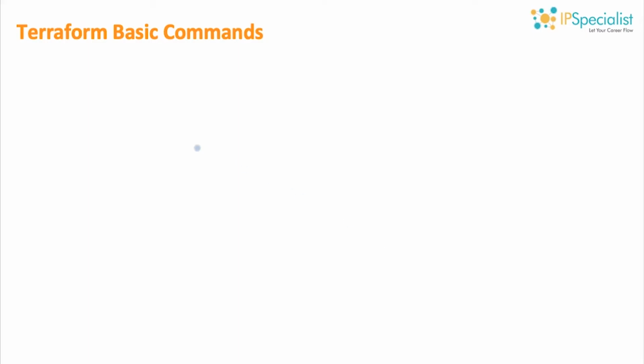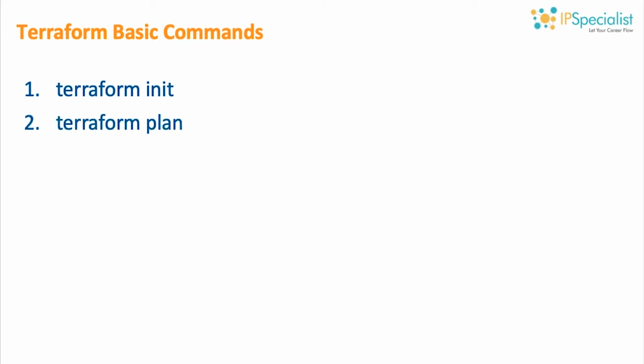So let's look at some of the basic commands of Terraform that we will be using in the upcoming section. The first command is terraform init. The terraform init command is used to initialize a working directory containing Terraform configuration files. This is the first command that you should run after writing a new Terraform configuration or cloning an existing one. It is safe to run this command multiple times.